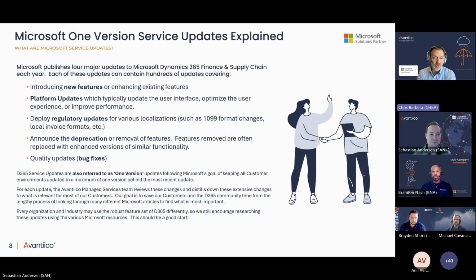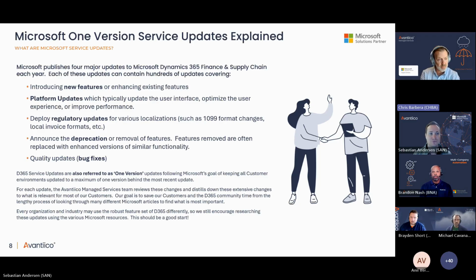So as we mentioned, there are hundreds of changes in each of these updates, and this is really why we started this webinar series. Because our team that have at least 10 years experience with the application, anyone on this call, has gone through these hundreds of updates and distilled it down to what we think is most important for most customers and for most people. We still encourage you to look around and look at the Microsoft information, because there may be something highly unique for your industry or something that could be valuable.